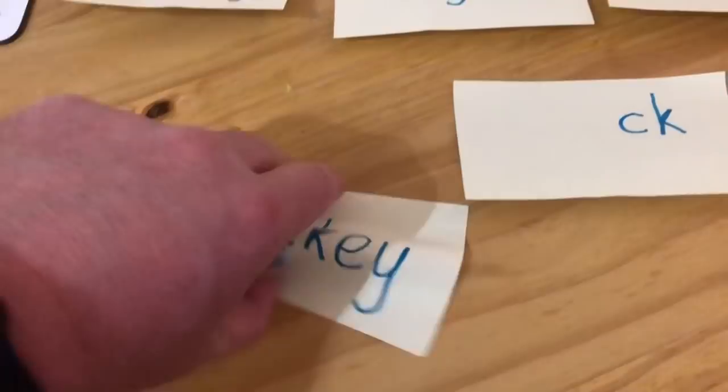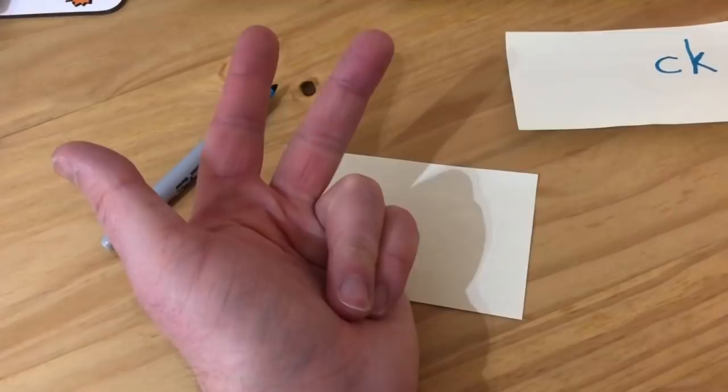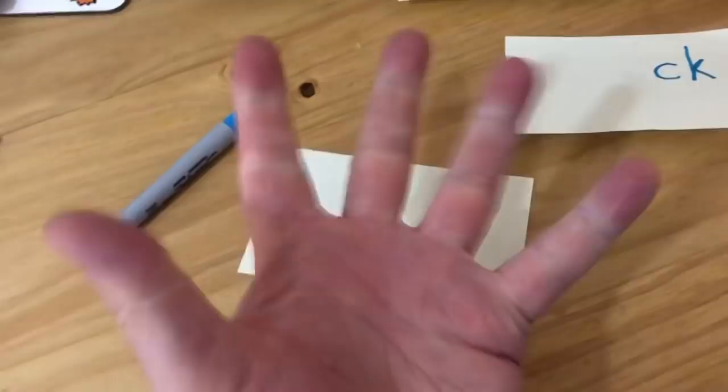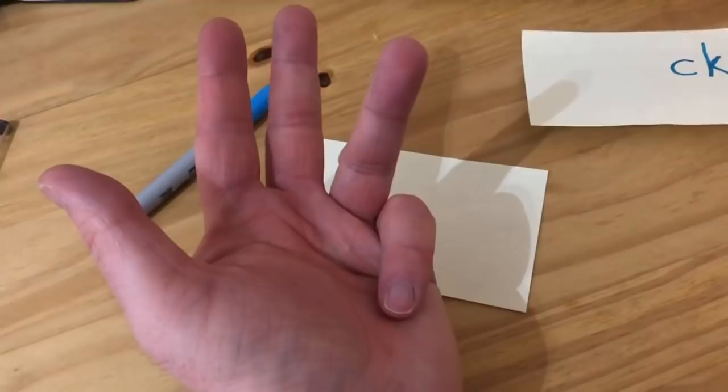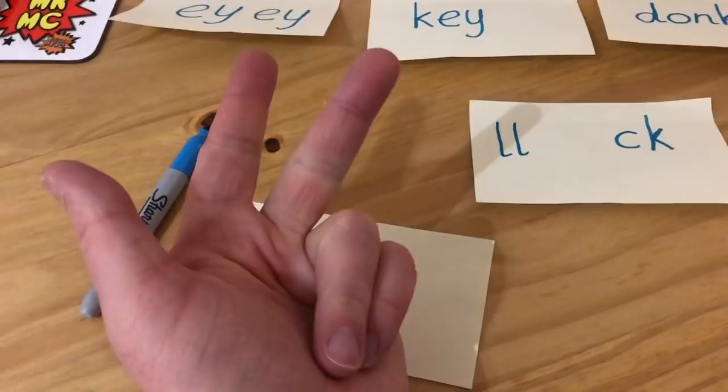Just get myself a post-it note. Okay, the last word you're going to write is the word trolley. Can you say that? Trolley. Let's sound it out. T-R-O-L-E. Again, T-R-O-L-E. Five sounds. Let me give you a clue. The E is a digraph, okay? Which looks like that. So you need the digraph E. T, R, O, L, E. 30 seconds, go!